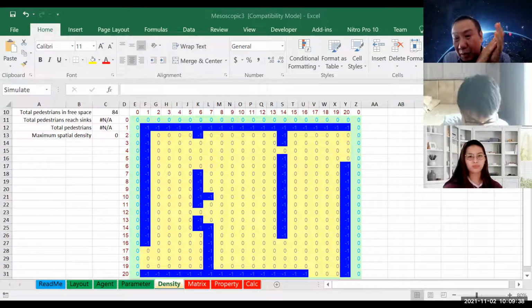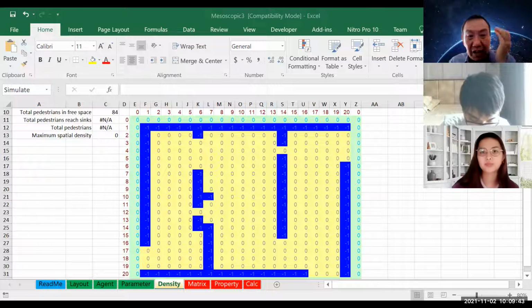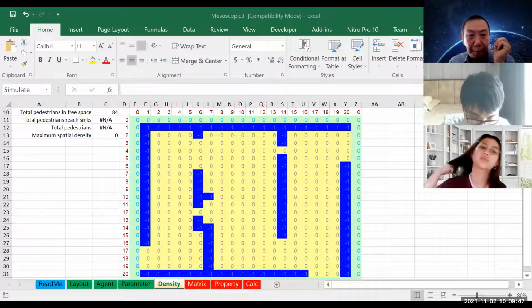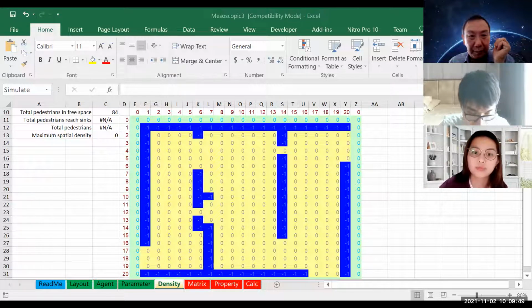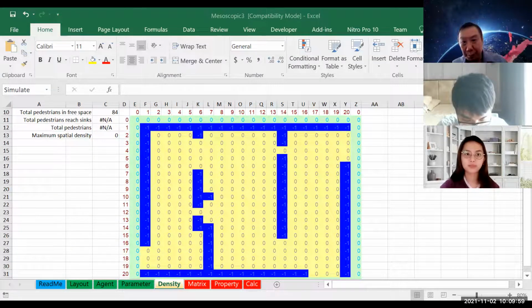So to make the agent smarter, we create a different type of navigation matrix. Okay. So in this case, now I create two types of control.